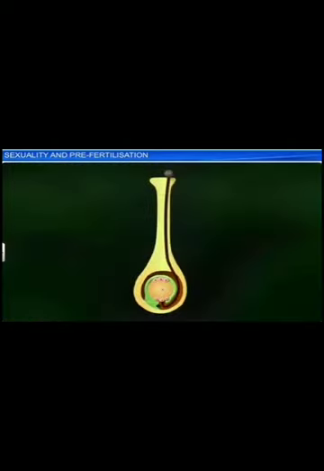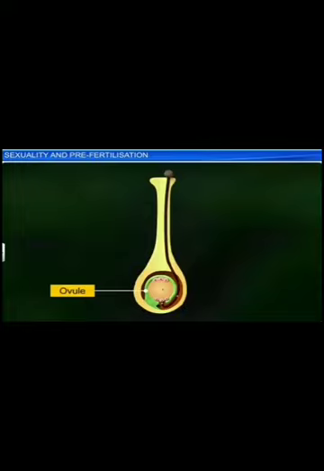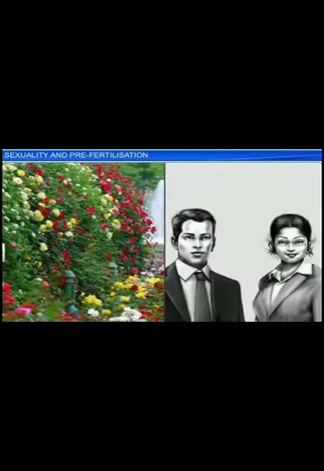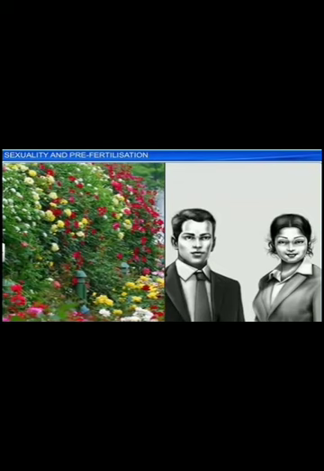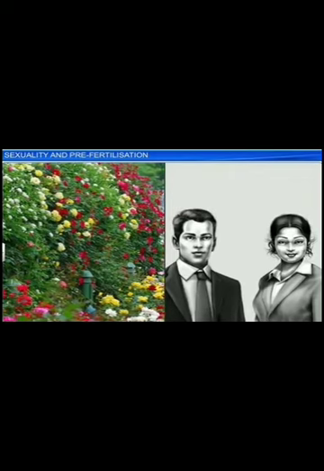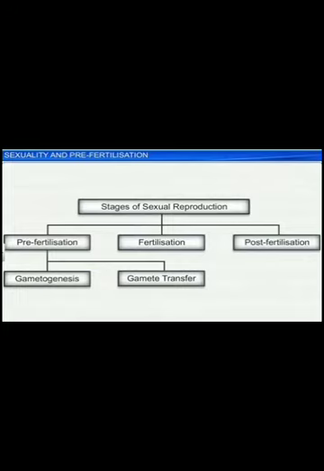Pollination is a process in which wind, insects or bees deposit the pollen on the stigma. These pollen grains then germinate and produce a pollen tube that contains the male gametes. This tube penetrates the stigma and style to reach the ovule, where the male gametes are discharged. While plants depend on water and wind for gamete transfer, unisexual animals such as human beings have developed a special mechanism called copulation for gamete transfer. Thus, whether in animals or plants, gamete transfer and gametogenesis are the two main events that occur in the pre-fertilization stage of sexual reproduction.